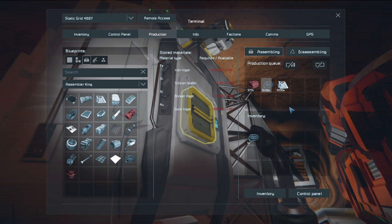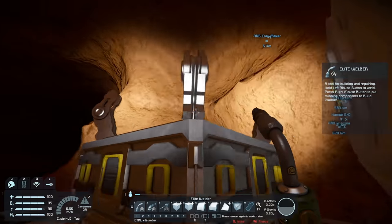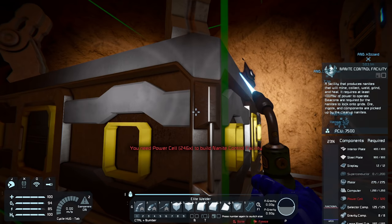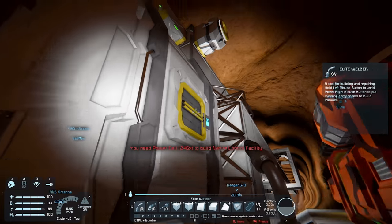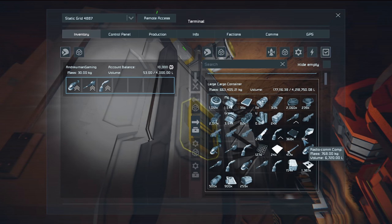And in fact, skip the line. You know what? Skip the line with the computers. Those will make pretty much instantly. Look at this. Yeah, computers are real quick. All right, now we're done with computers. Now it looks like we just need power cells and superconductors. Okay, well, that's an easy life then.